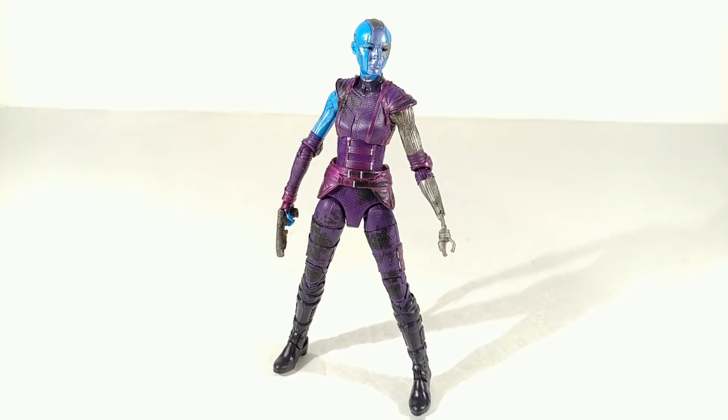She has thigh rotation, double jointed knees. The knee kind of looks weird because of the way it's molded. Excellent, well, decent ankle pivot. It swivels outward a little bit more than I would like, but she can definitely, due to the way that's molded, kick up very freaking high and kick back.